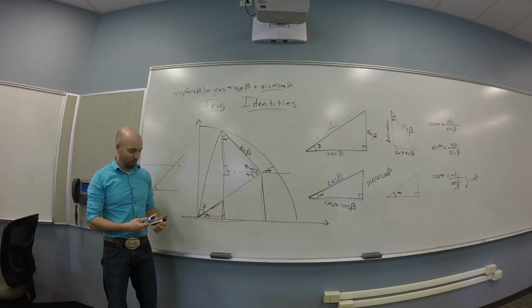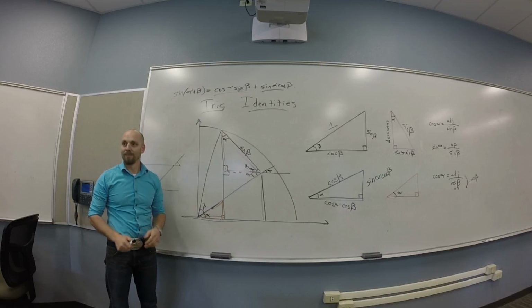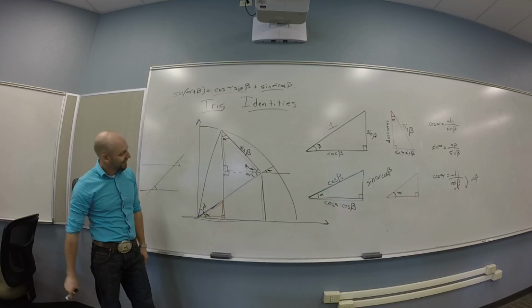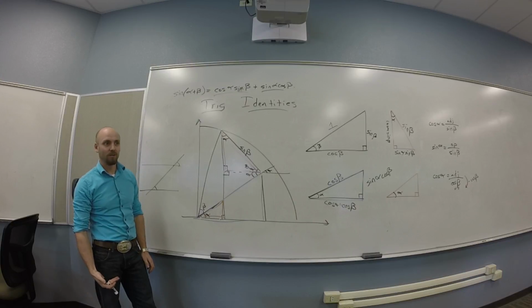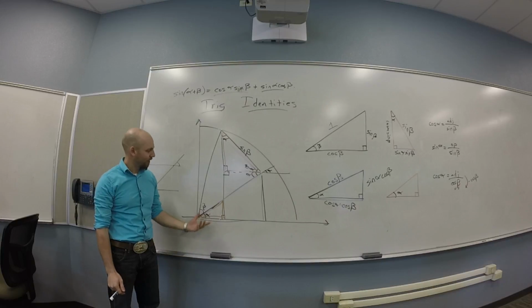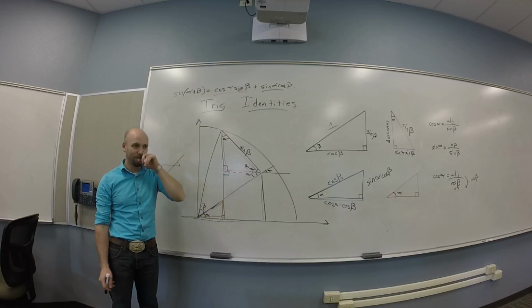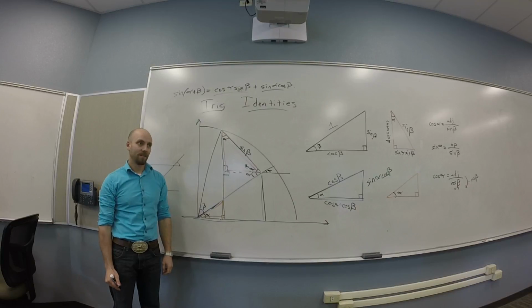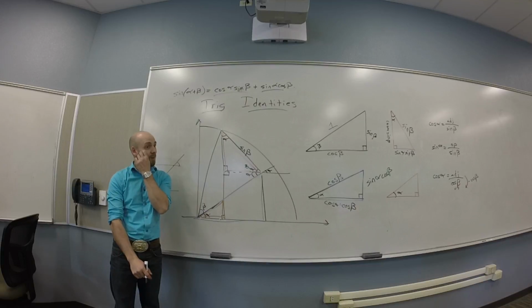Okay, so where do I get the other one? That blue one surprised me. Just came out of the blue. Darn it. All right, so the other one, the cosine one. Where's the cosine length on here someplace? You guys see it? This one's a little harder to tease out. I made that orange triangle for a reason, but I'm not going to have to use it as a triangle.